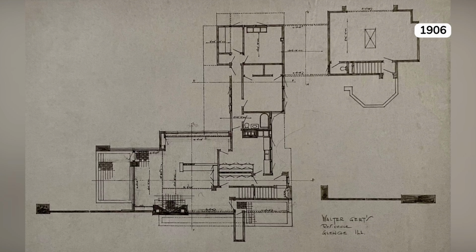On the second floor, above the living and dining areas, lies a music studio, a key feature of the house. This studio is thoughtfully designed to be accessible from the lower level without disrupting the privacy of the house's more private areas, making it an ideal space for music without intrusion into the personal quarters.